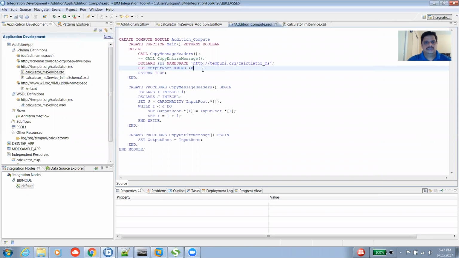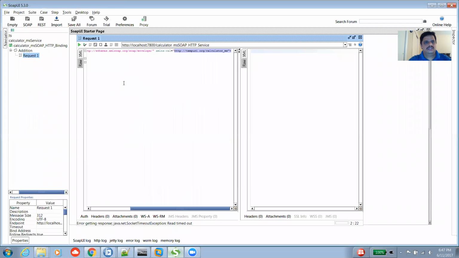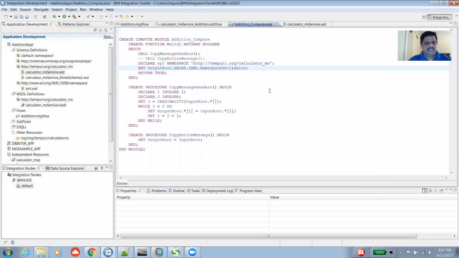So this is a code, some LNS, and then the prefix. So you can find the prefix is CAL. You just need to add that CAL. This particular prefix is meant for the output. The output is the output function. The output operation is add C, if I'm not wrong.